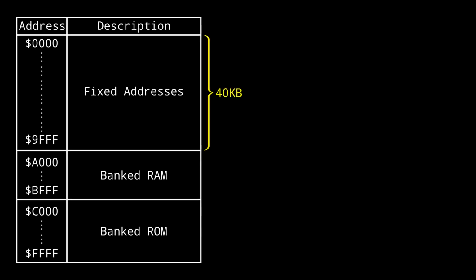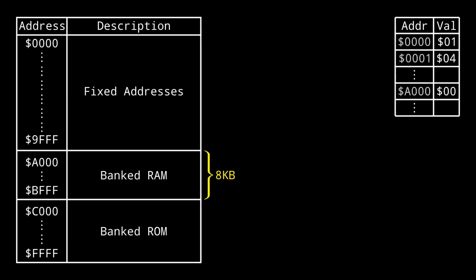The first 40K of address space is the fixed region, which contains the main RAM, a couple of banking registers, and the addresses for accessing devices, such as the display, keyboard, sound, SD card, etc. Next up, there is a fixed 8K window of address space that we can attach a region of high RAM to. Accessing this part of memory always talks to somewhere in high RAM, and we can control which part of it is exposed via a special hardware register at address 0. We call each 8K region a bank.